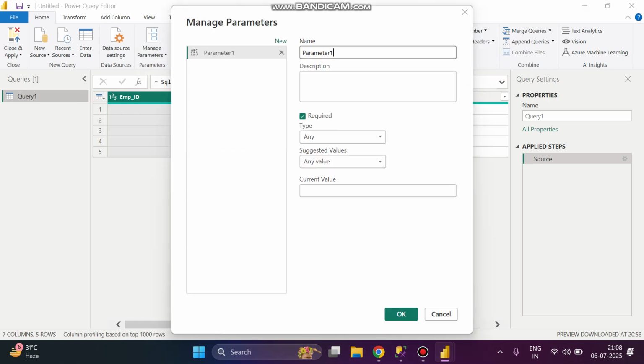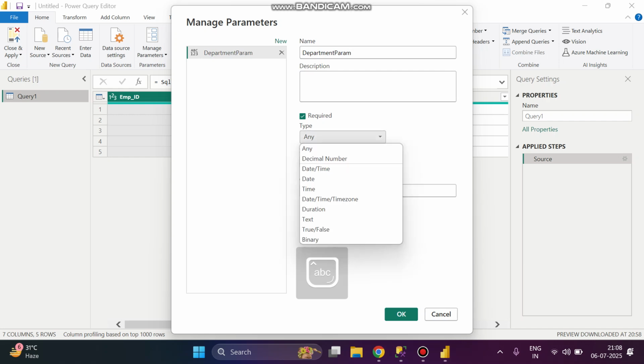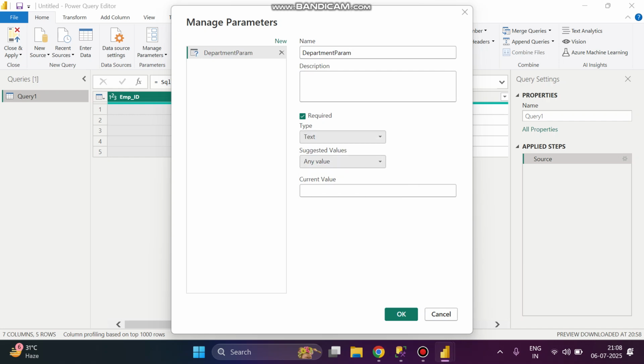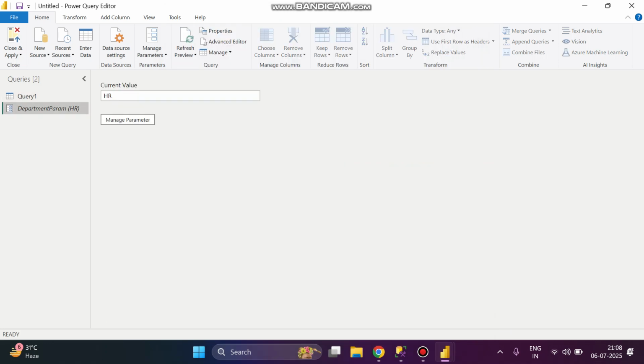I'll give it a name like department param. Type I need text, suggested values any value, and current value is HR. Click on OK. So the parameter is created, but this is a static value.